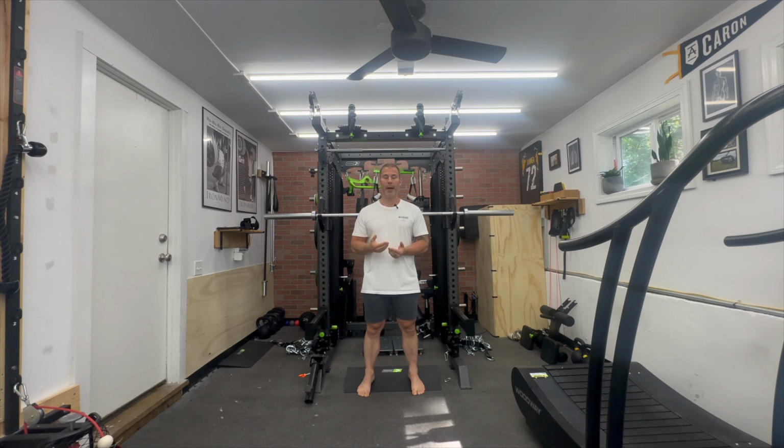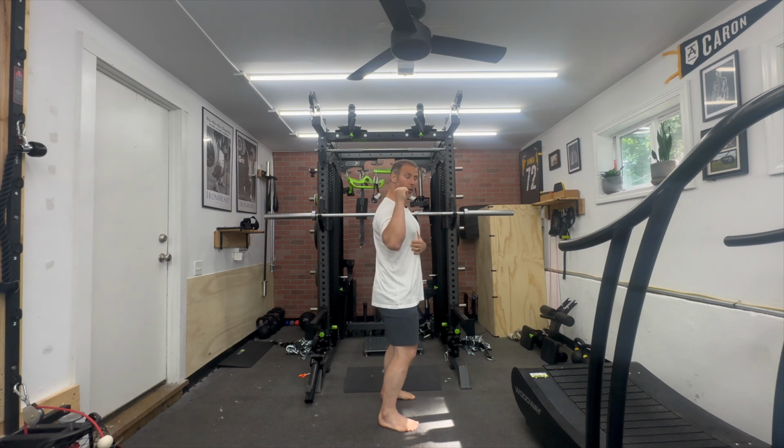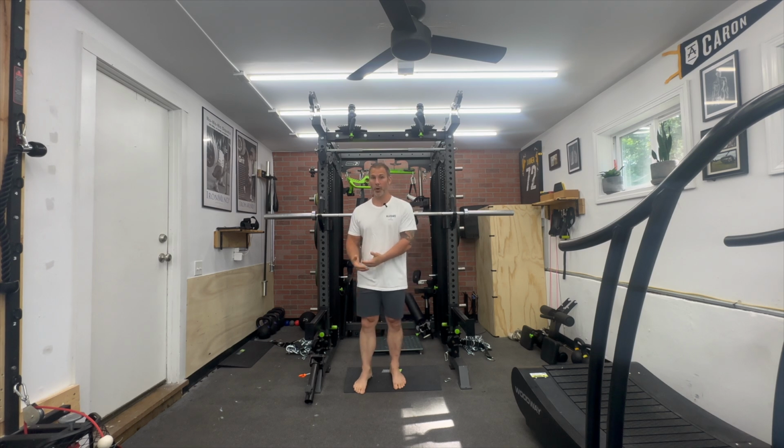We want to avoid that by keeping ourselves in that upright position, pushing our knees forward, sitting our butt straight down. So the cue you'll hear us a lot say will be eyes straight ahead, knuckles pointed up, elbows pointed down. And what this is giving you is an indication of where your torso is in space, right? That's your GPS of, am I going to get to the right outcome of creating a lot of mechanical breakdown and fatigue in this quadricep to encourage it to grow, become more capable, to develop overall fitness.